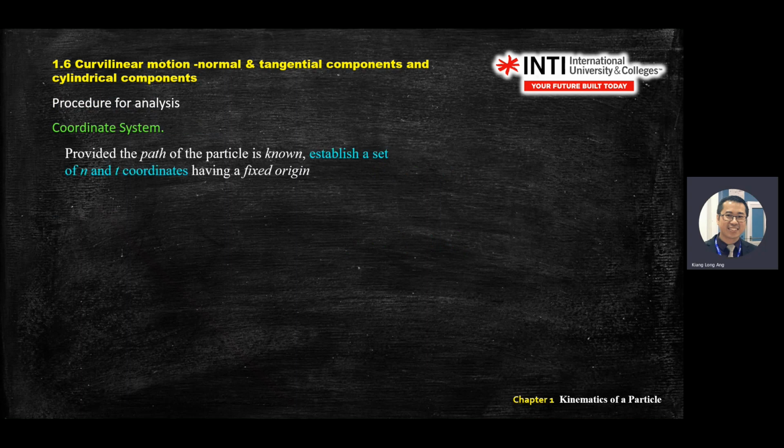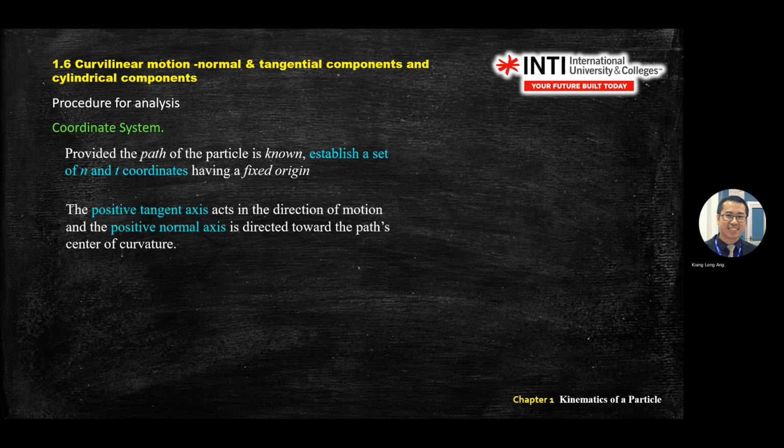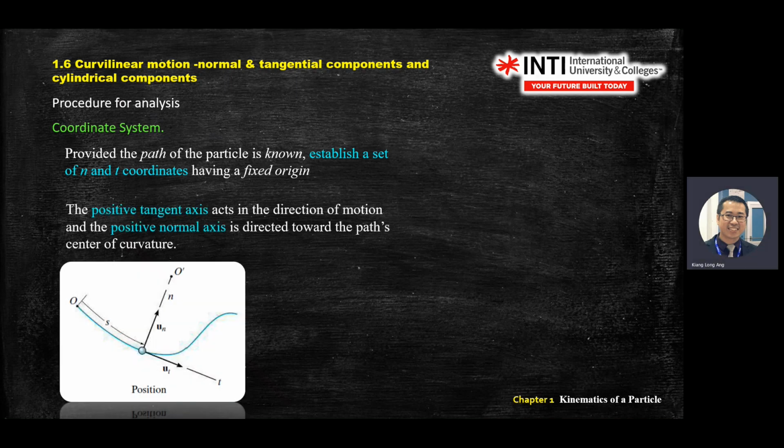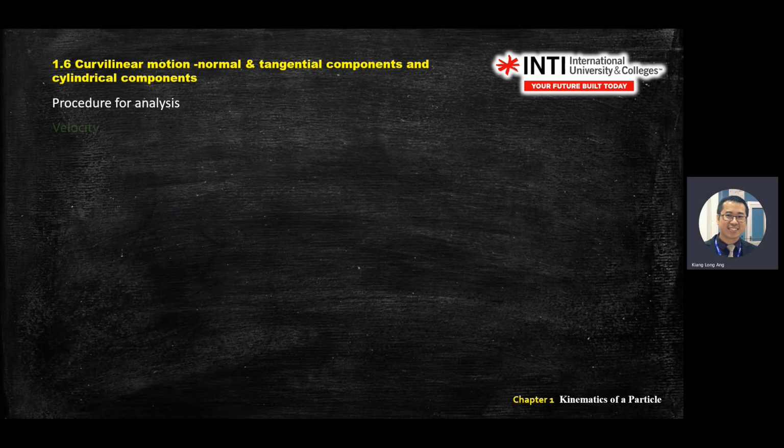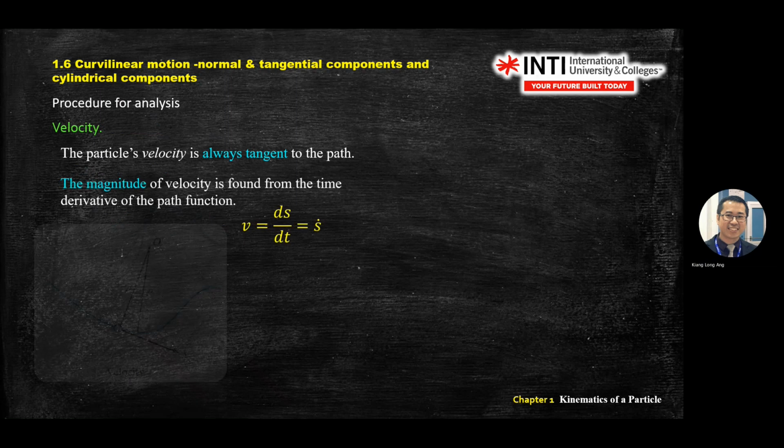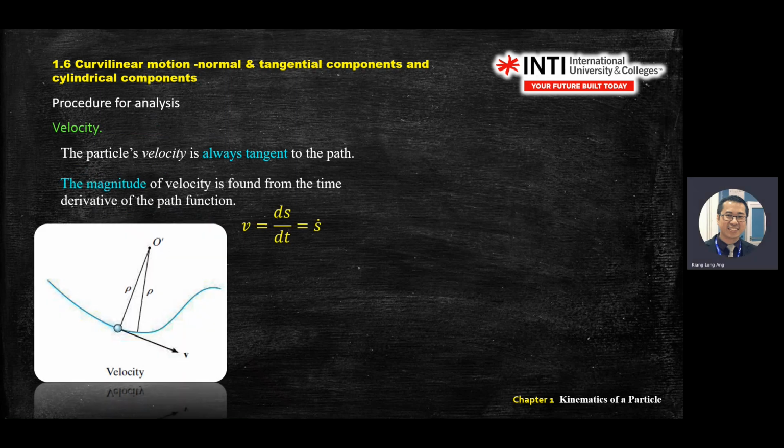These are the proposed steps to solve curvilinear motion. It's the same: first, always go for the coordinate system. Draw the normal and tangent, then know where the positive direction is, because we will test you to get a negative, then ask you to explain the motion. That is the challenge. Okay. Velocity will always be tangent to the curve, like what you learned in the previous section.